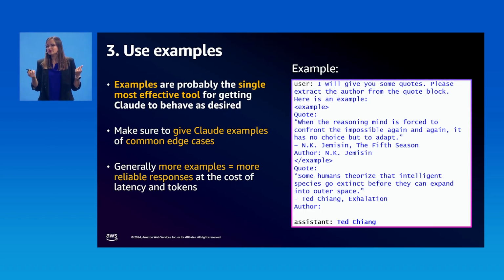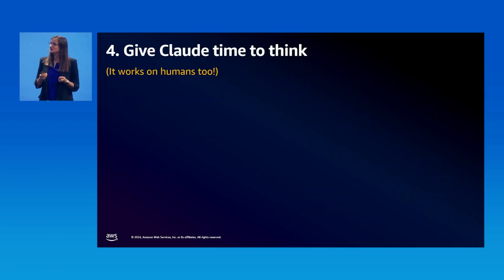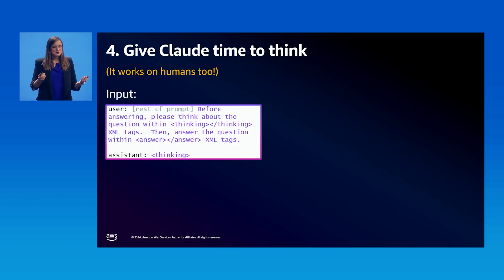We have also thought about the concept of chain of thought and how to use it with Claude. It works in a way that we can just give Claude time to think. If we look into the example of the input that we are passing into the LLM, we are using thinking as our XML tags, and we are letting the model put chain of thought into action and consider this step-by-step thinking process within thinking steps.